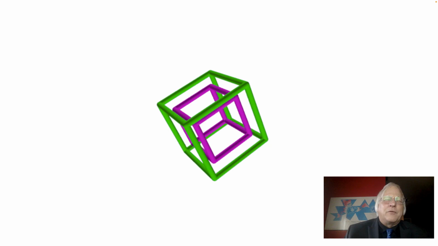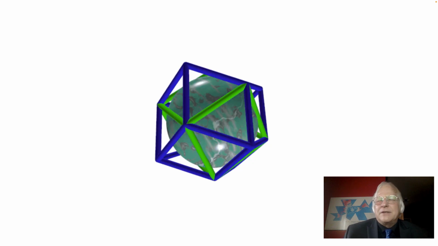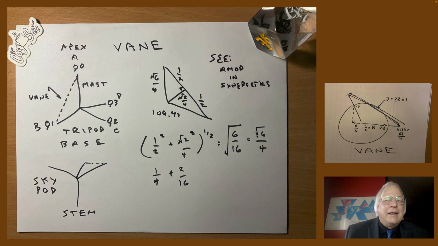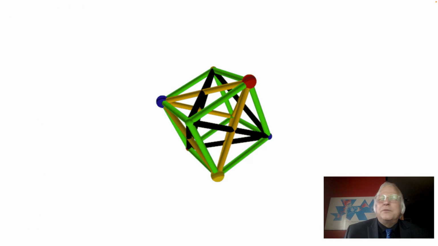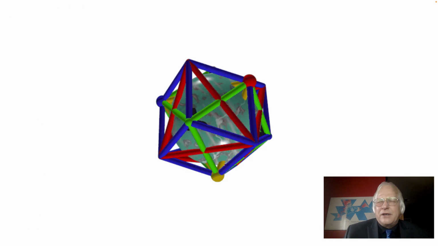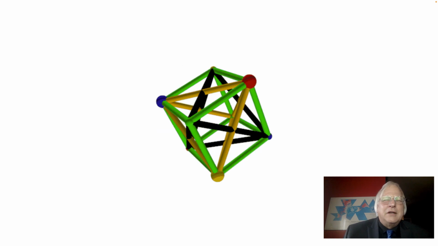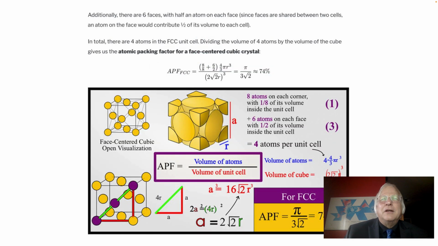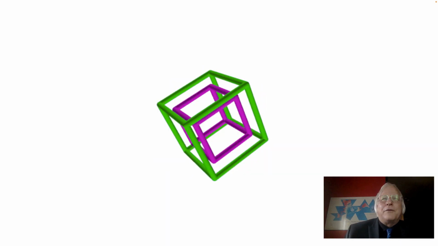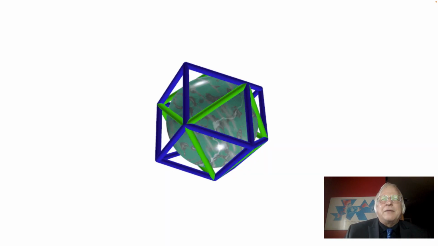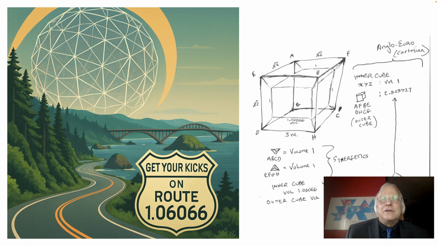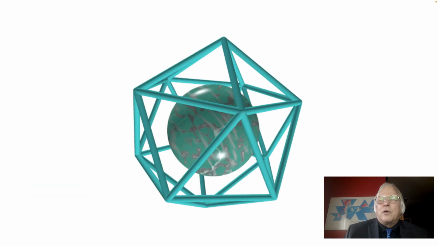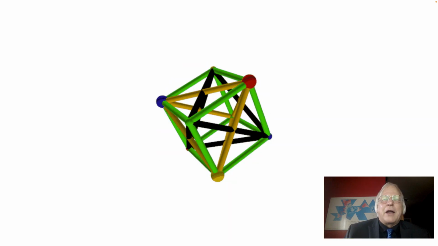That's the one we're going to call volume 3, vis-a-vis our tetrahedra, which are going to be volume 1. That magenta cube's volume vis-a-vis our tetrahedron is a little bit more, 1.06066, like 6% more. So this is back to that very first slide and that very first animation. They're in the same orientation, same size. This is our 1, 3, 4, 6 volume hierarchy.